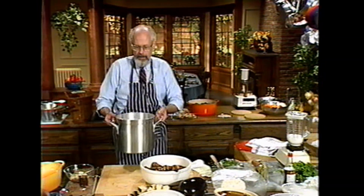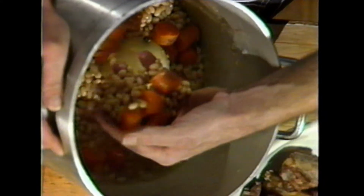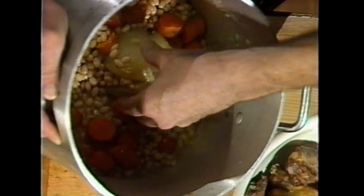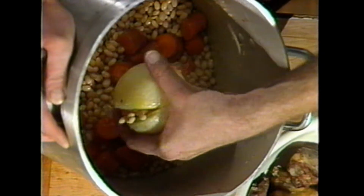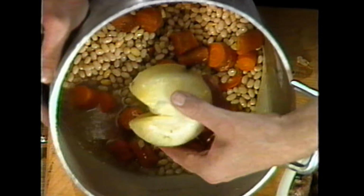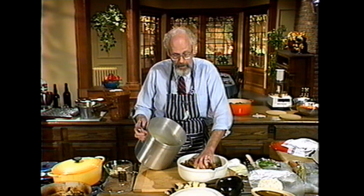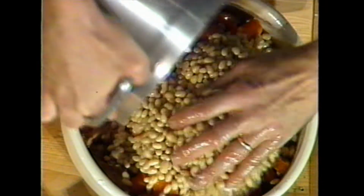So here's our product ready to go in the casserole. We have the beans. Let me just get my hands in here and show you what's here. The beans and the carrot. There's garlic in here and the good broth that we've made from the wings and the neck. And finally, here's the old onion, you see, with the two cloves. This flavored the pot well. Now we'll tuck that into the casserole, which in this case is a brief cassoulet, along with the sauce and the broth, the whole works.